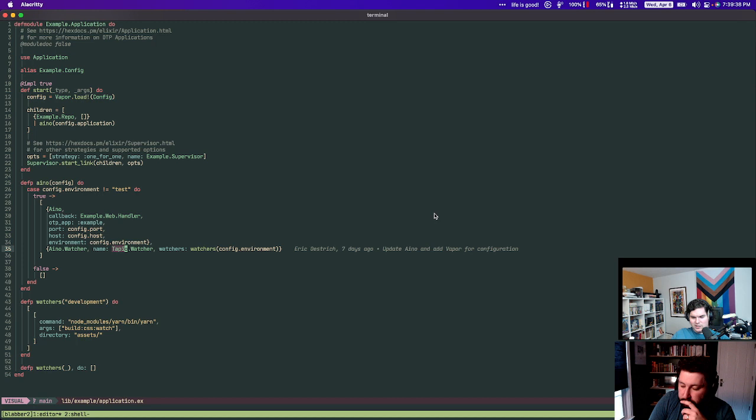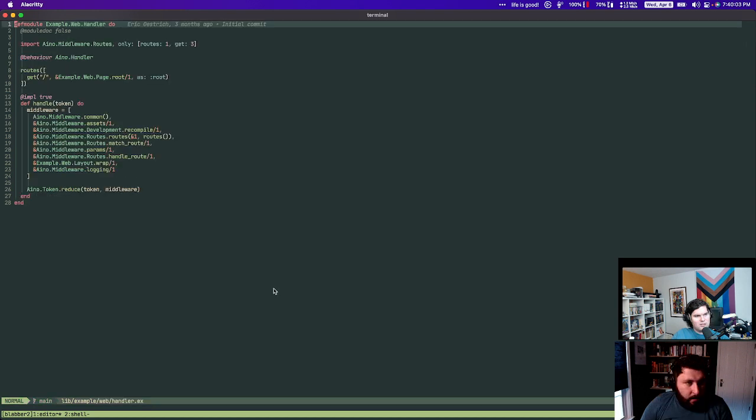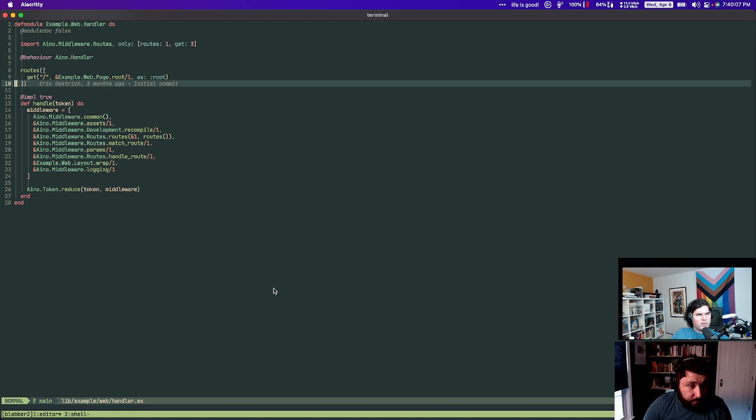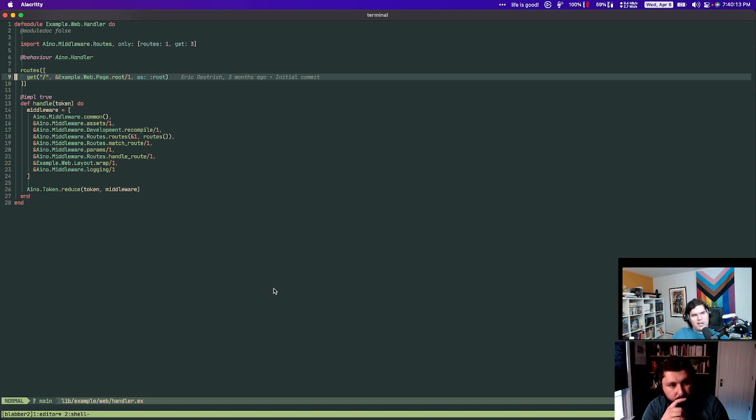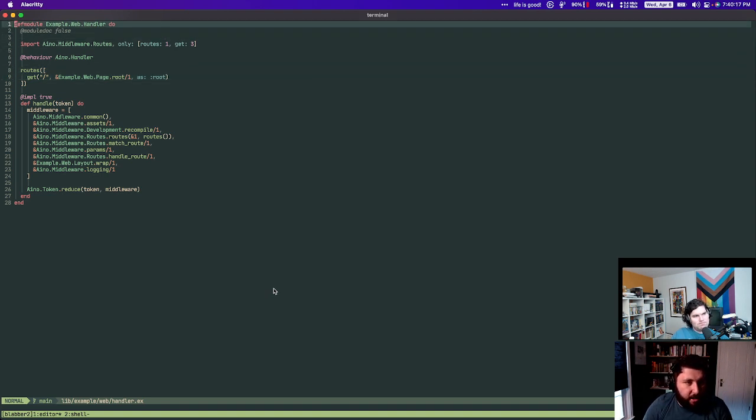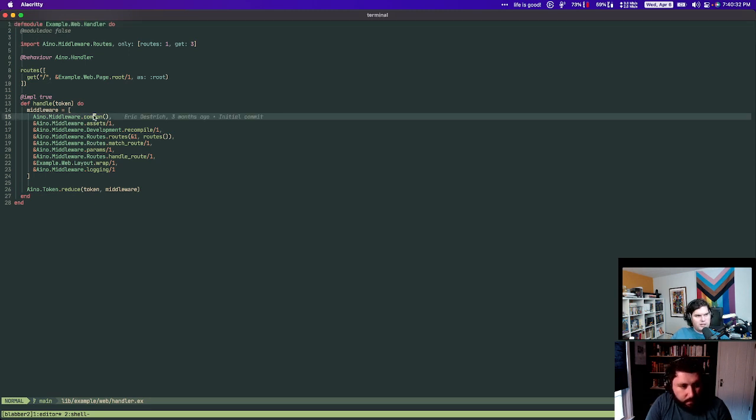So the handler there is the next important thing. So we have it's just a page root that will compile a module for helpers, so that will make a root URL and root path function. Is that going to be in example web handler routes? I think. Yep. Nice. And then we have common. So the way Aino works is it's going to run through the middleware and just reduce across it. And it'll reduce into lists.